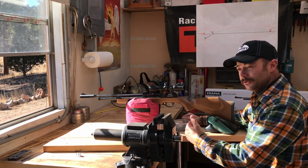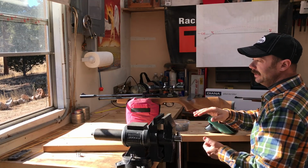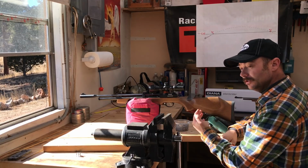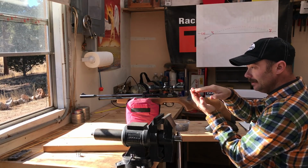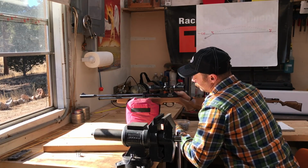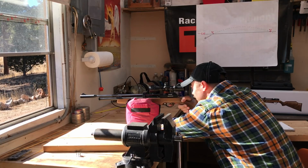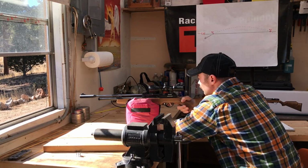So what you're going to find when you move out to a farther range, if you're new to air guns and PCPs, is your point of impact is going to drop, okay? And that's normal because your pellet's going out further and it's going so slow that gravity's pulling it down. That's what that whole chart thing was about. So I adjusted my scope accordingly so that point of impact is at that crossover point. So now I can actually start shooting groups. Oh yeah, she's wandering a bit.